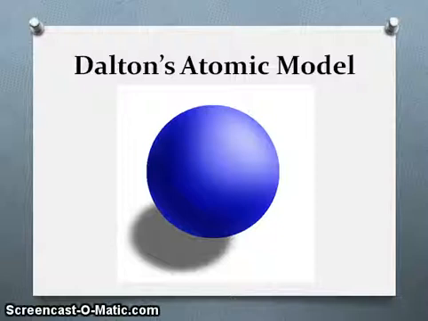Following the 6 main points we talked about, we can draw a model for Dalton's atomic theory as a sphere. This sphere will be indivisible, and here we don't know if this is hydrogen or oxygen or nitrogen, but let's suppose we're talking about carbon. Then this carbon atom will share the same characteristics with other carbon atoms, but it will differ from the other elements. So Dalton's model is basically a sphere that cannot be subdivided into smaller particles.